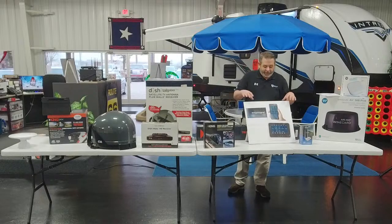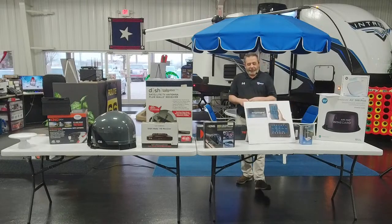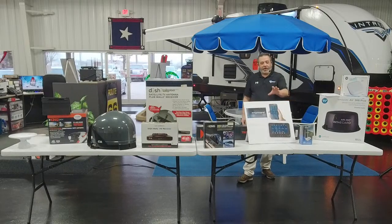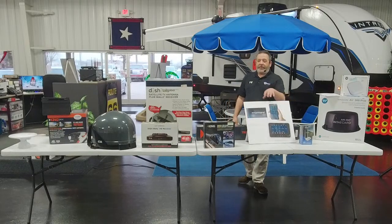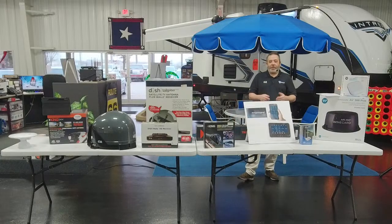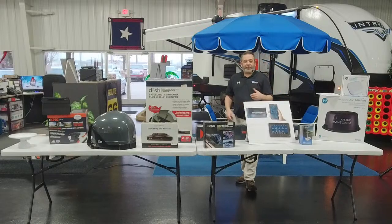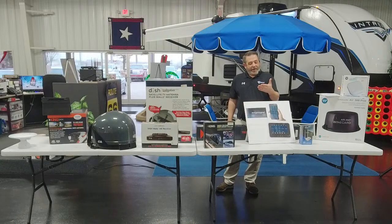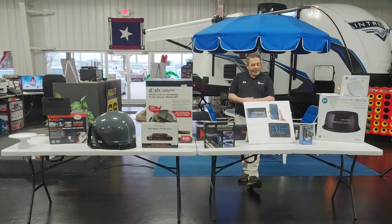So that's another reason why a lot of folks will do just a small data plan, have the internet onto their campers, just so they can monitor those systems when they're not in the camper. You know, turn the air on, turn the air off, close roof vents, run the awnings in or out, turn lights on outside if it's getting dark. So, kind of a neat thing. Check and see if the guy came by and emptied the tanks for you while you were gone, that type of thing.